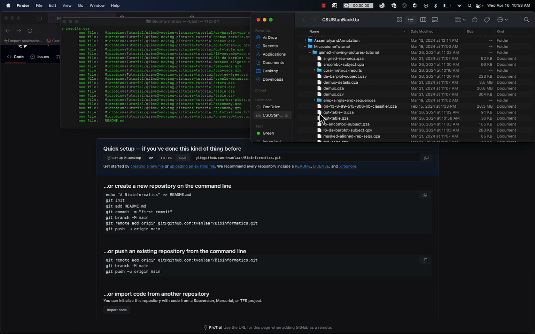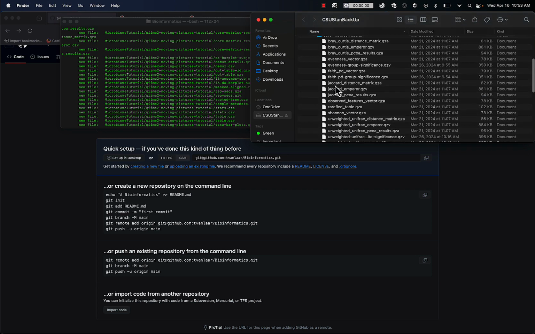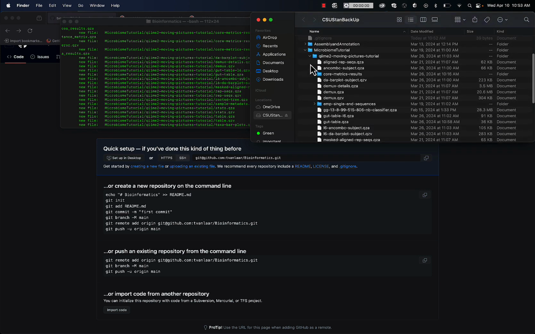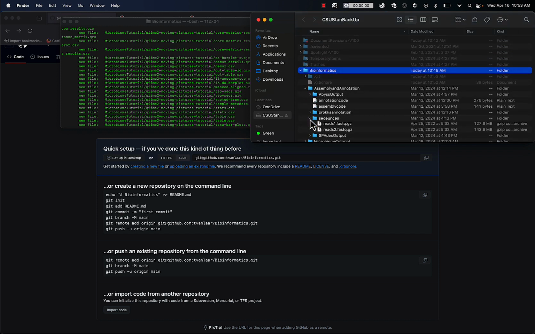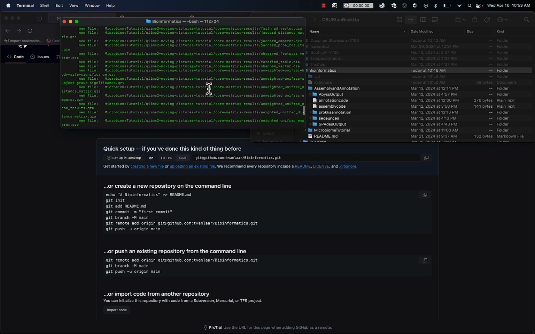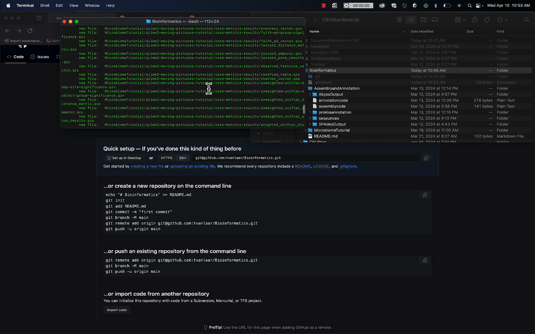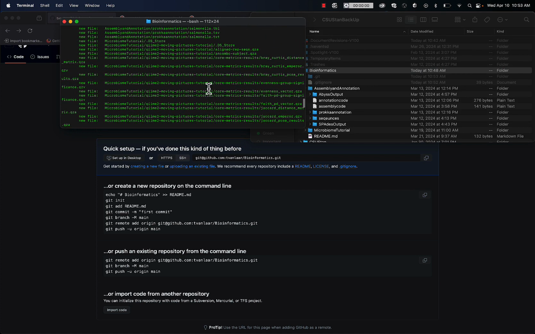So that's not listed. That's good. I did not want the classifier. The classifier is not listed. Let's make sure in the core metric results, right? Nothing is too big. Okay, and then in my assembly and annotation, I don't want my sequences because they're too big. So let's go ahead and make sure that they're not in there.